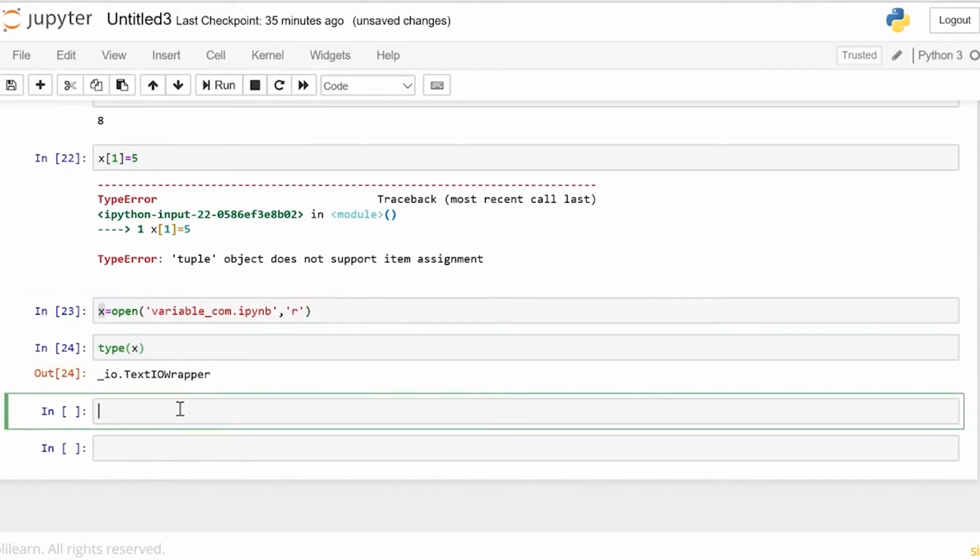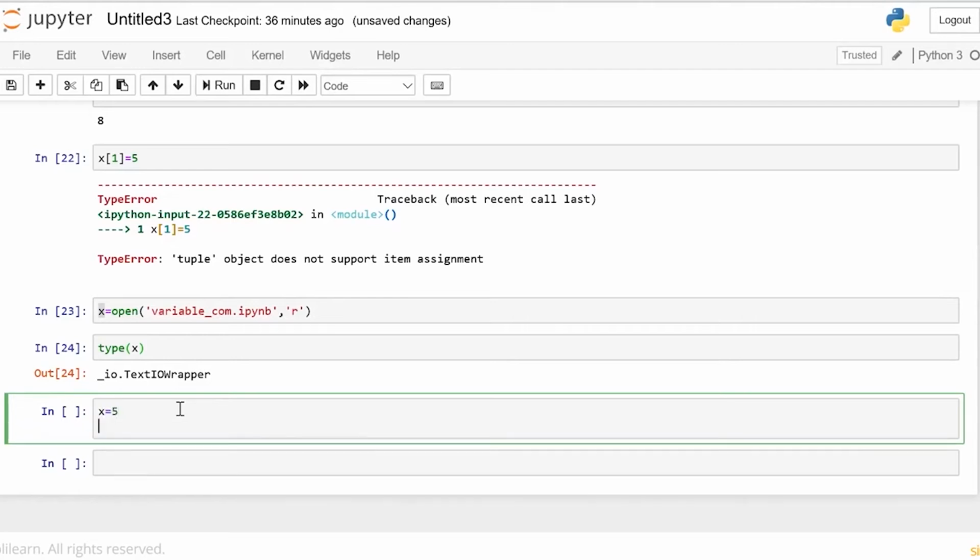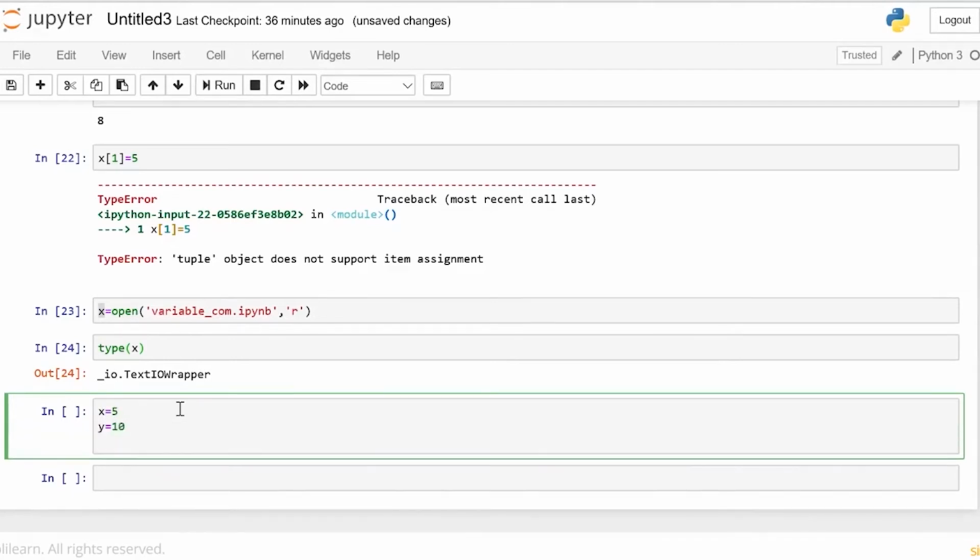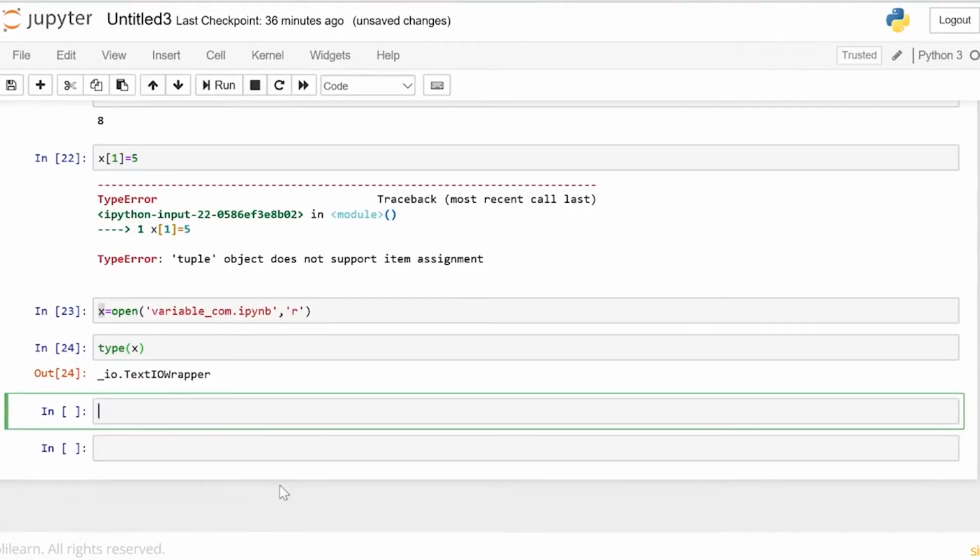Now suppose you want to assign values to multiple variables. Instead of having statements like x equal to 5, y equal to 10, z equal to 7, instead of having three such statements, I can write, within brackets, x, y, z equal to 5, 10, 7.